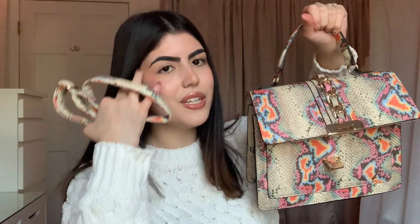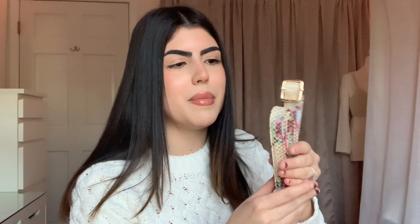The last thing in this large part of my bag are the straps to the purse. I love holding bags like this — just with my hand or on my shoulder. I don't really use the straps all the time, so I just always keep them in the bag. The purse does come with straps, so I just have them in my purse in case I want to use them. Also, if you would like to purchase this purse, I will link something very similar down below.